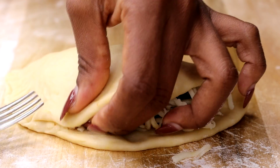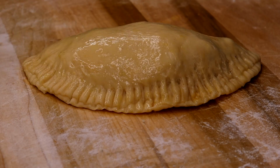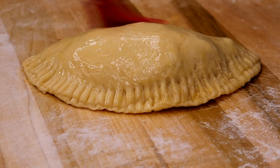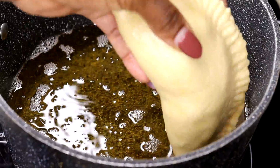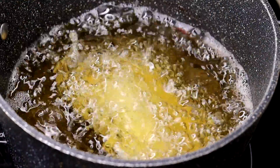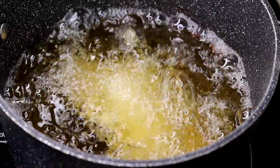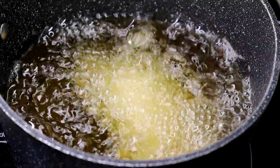I went ahead and added some egg wash to it. Don't ask me why, even though I'm going to fry these. And I'm pretty sure you can make these in the oven, but I fry them and add egg wash. I don't know why. But now we're going to fry them. Make sure the oil is nice and hot. We're going to place them in the oil, fry for about 4 to 6 minutes, or until it's nice and golden brown, something like that.